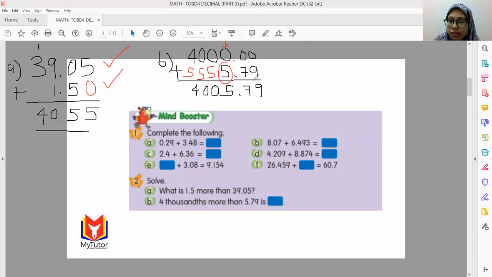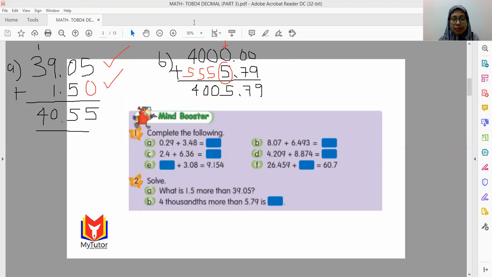Nadra? Because it's one. What one? What do you mean by one? Okay, got it. Hannah, do you know where to put the 5.79? Okay, you don't know. All right.